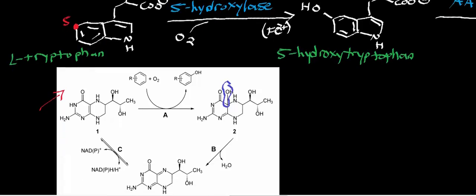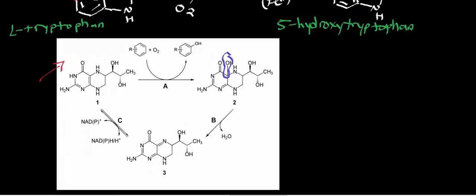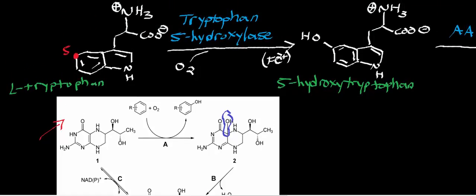4-alpha-hydroxy-tetrahydrobiopterin is of no use to us, so we have to dehydrate it first and then reduce it. When we dehydrate it, that's through the action of 4-alpha-hydroxy-tetrahydrobiopterin dehydratase, which gives us dihydrobiopterin. Dihydrobiopterin gets reduced using reducing equivalents from the hydride of either NADPH or NADH. That gets us back to tetrahydrobiopterin. Therefore, we can redo another cycle of tryptophan hydroxylase or a different hydroxylase, as long as the cell expresses it.